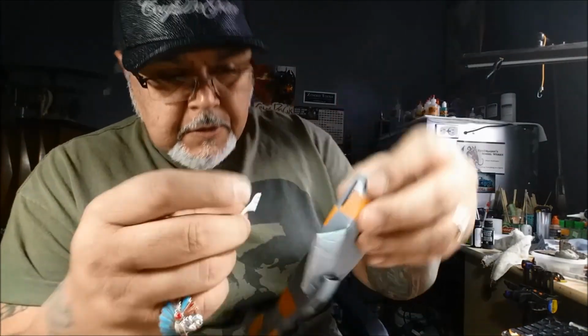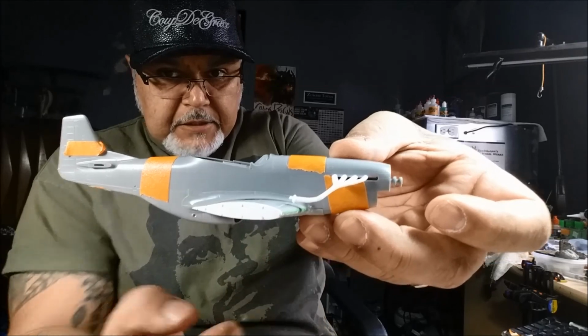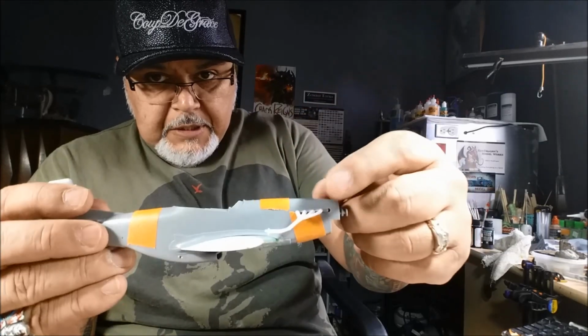Or utilizing this and doing that. I kind of like the look of that. It gives it that look when you put them both in. So this is what I'm leaning towards right there.